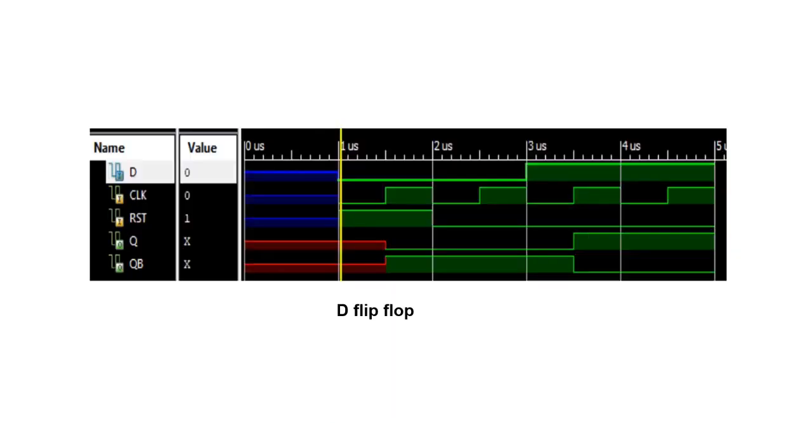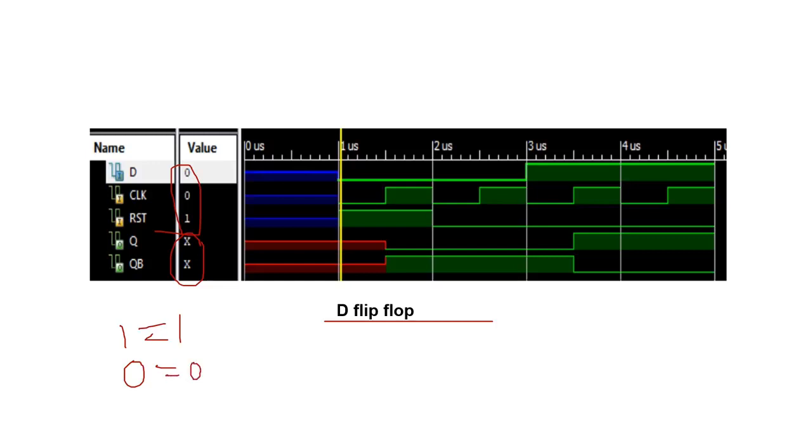Then here's the output of the D flip-flop. When D, clock, reset values are 0, 0, 1, then the output Q and Q bar will be invalid. We get invalid when the Q value is 1 and the Q bar value is also 1, or else if the Q value is 0 and the Q bar value is also 0, then it is invalid.